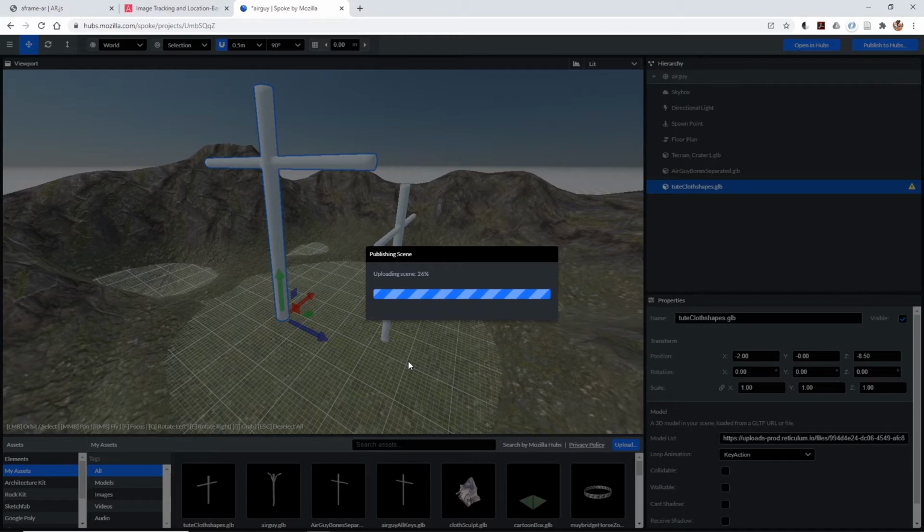So you may be asking, what's the point? Why do I care about baking cloth animation to bones to take into a game engine or whatever? This is a good example of a reason why you do that, because this guy would be a real pain in the butt to hand animate.